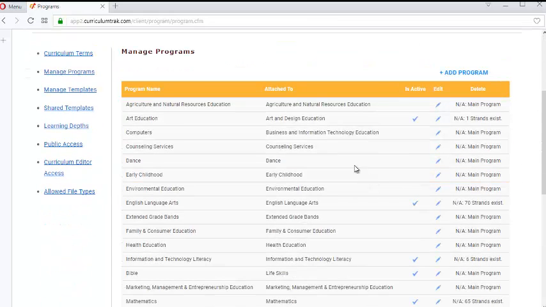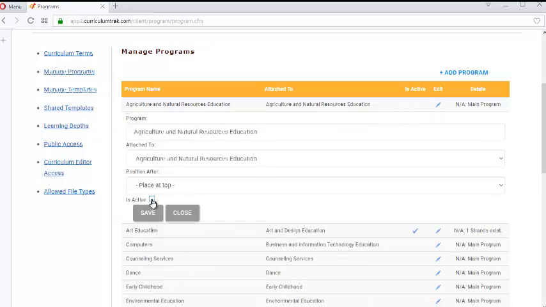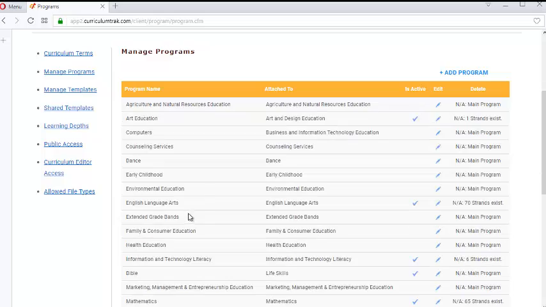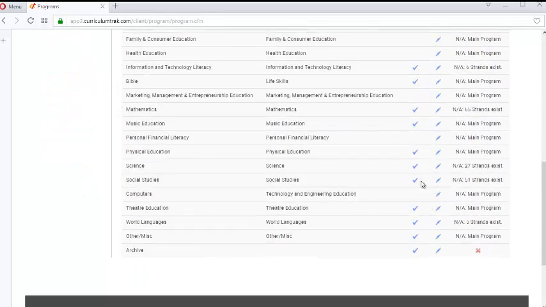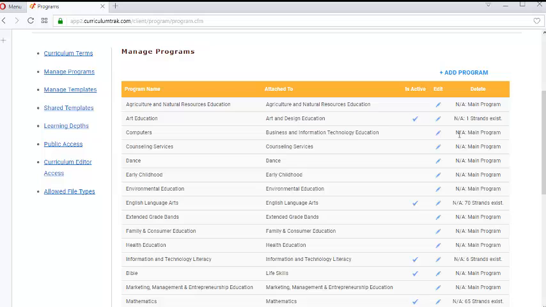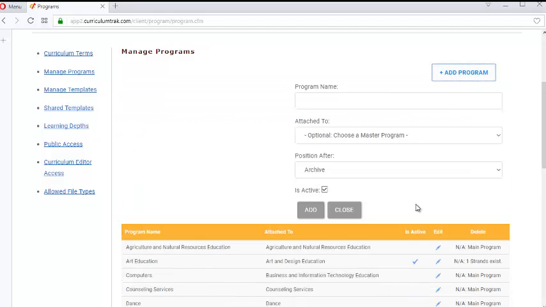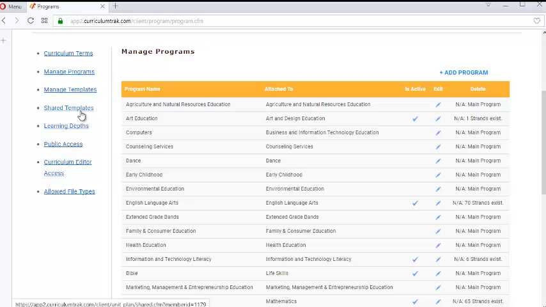This is where you can manage the programs. So for instance, if your school is not using agriculture, you can click edit here and uncheck this box like this school did so that it's not active. So you'll see that this school actually just made the ones active they wanted. If there's a program that curriculum track doesn't have in it that you want added, you can click add program and enter in that program name as well. And again, I'm glossing over these because there's videos for all these different features, but I'm just trying to give you a big picture view of what curriculum admin folks can all do.